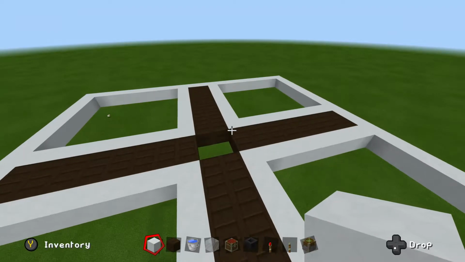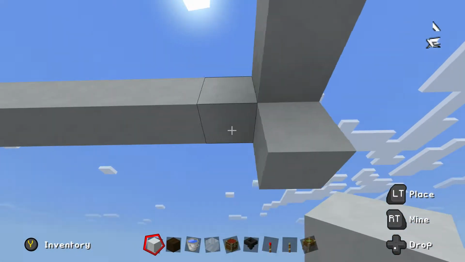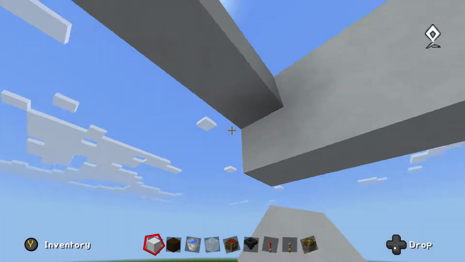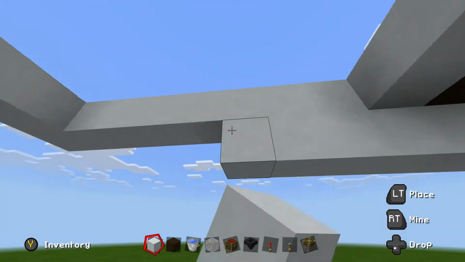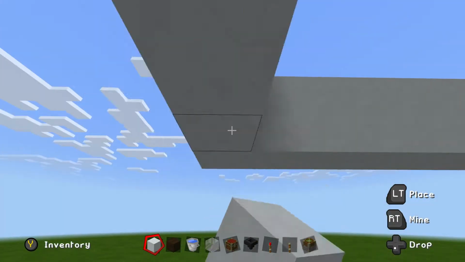Right, so once your walkways are done, you're going to want a second level down here. Obviously, if you're in survival, which you probably will be, you'll have dug this out, so you won't need to really do this, but you will if you want it to look nice. You're going to have it just mud or whatever if you dig it into the ground.